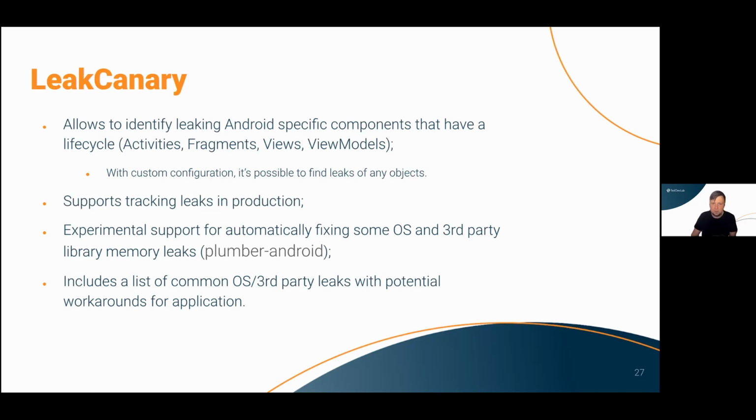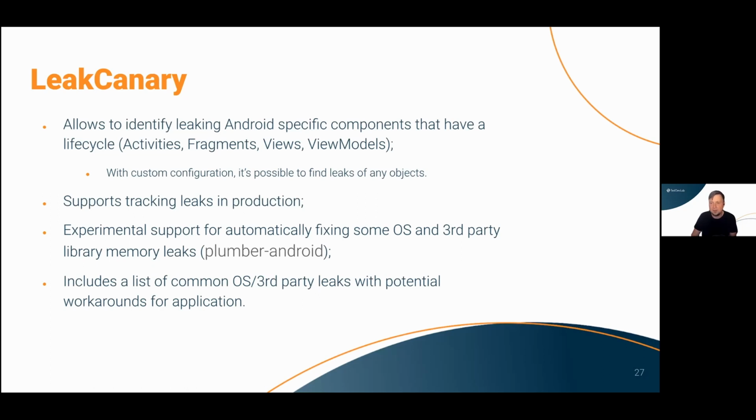And there's even more. It can even automatically fix some common memory leaks in OS versions and third-party libraries during runtime now. And by that, I mean that different Android versions have memory leaks, and different manufacturer customizations of Android have memory leaks, especially one manufacturer that I won't name, but everybody knows. And these leaks are counted towards your application's memory bucket. So even if you are not leaking memory, you might be using either OS methods and APIs that are leaking memory, or a third-party library that is leaking memory, and the end users don't care.